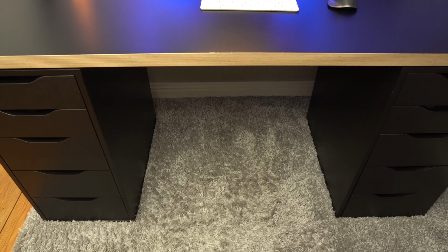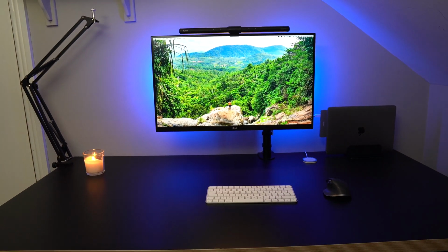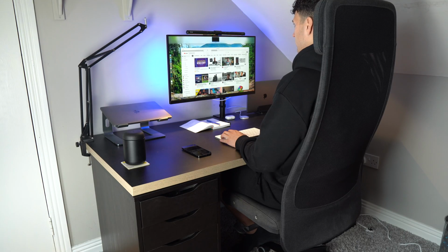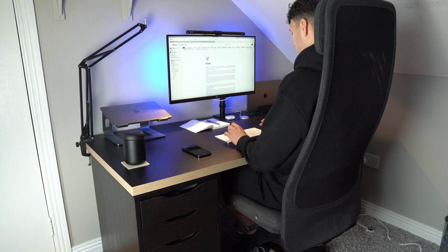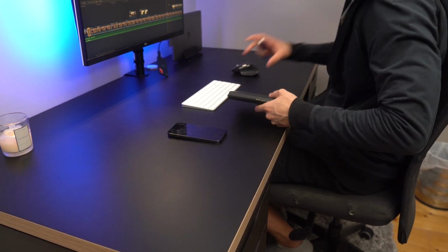So the last setup was very budget friendly, and this one's slightly more expensive, but still trying to be as budget conscious as possible. So the desk itself is pretty much the exact same as previously. It is the classic YouTuber desk setup with the 2 Alex drawers on either side and then an Ikea tabletop on top. And I've gone for the Linman because it's the cheapest one and it does the job. I went for 75 centimeters deep by 150 wide. So it's a huge desk and I've lots of space for everything. I never feel cramped on it, which is great. And yeah, I really like it.